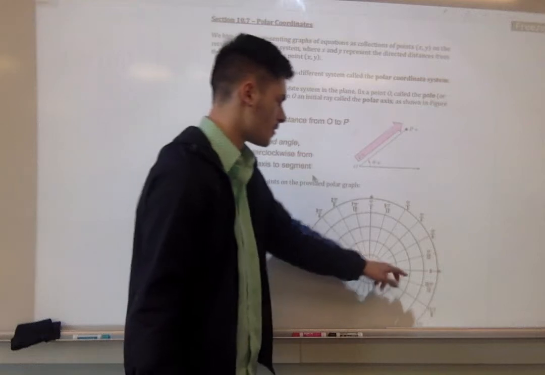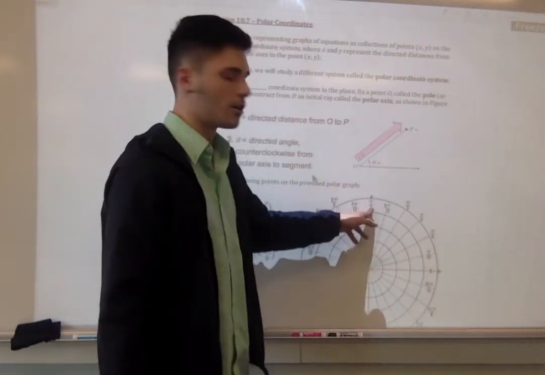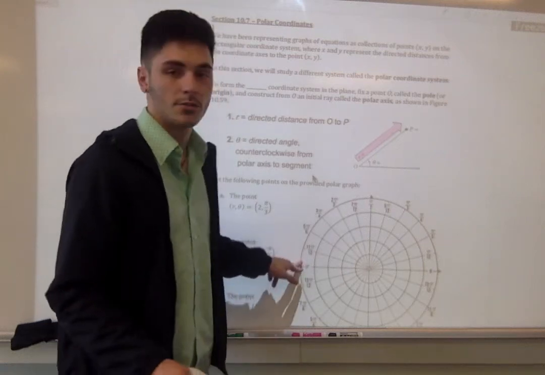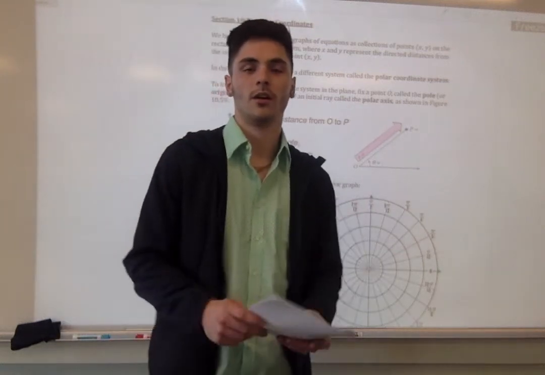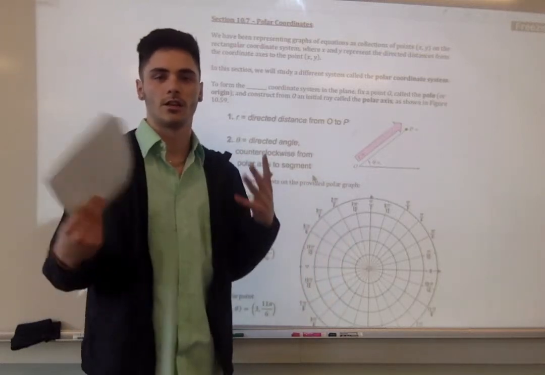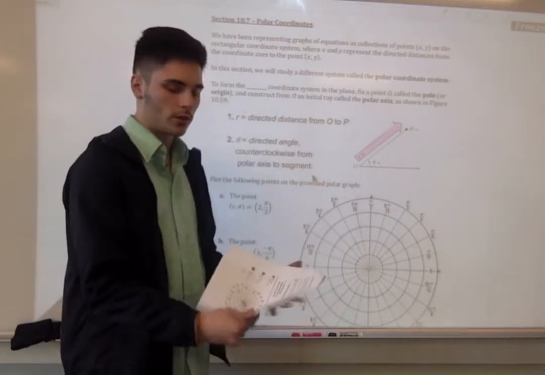We'll notice here that 0 is 0, 90 degrees is pi over 2 like it is on the unit circle, 180 degrees is pi like it is on the unit circle, and so on. So it's not new information. Just like last section, it's just taking the information we know and applying it differently.